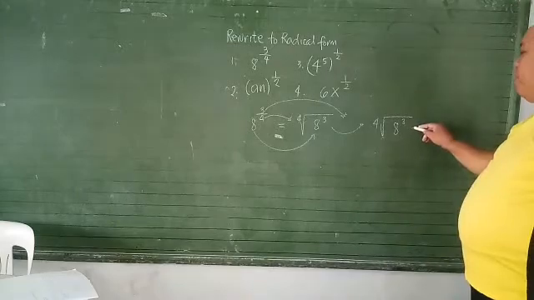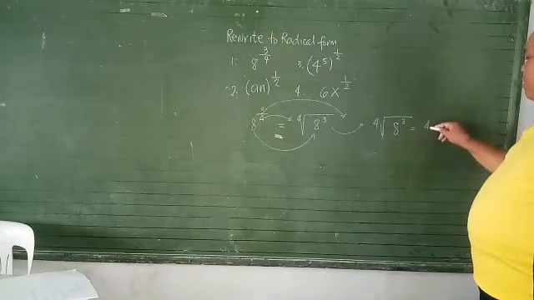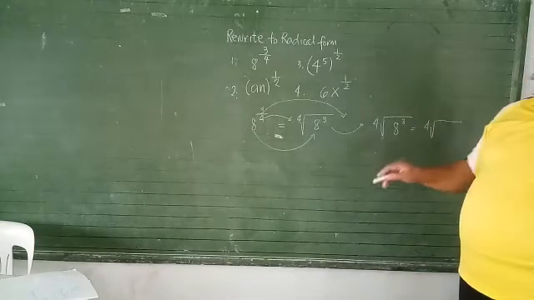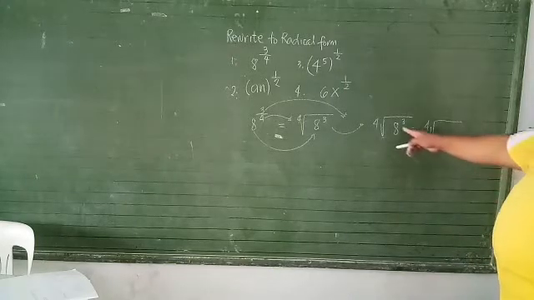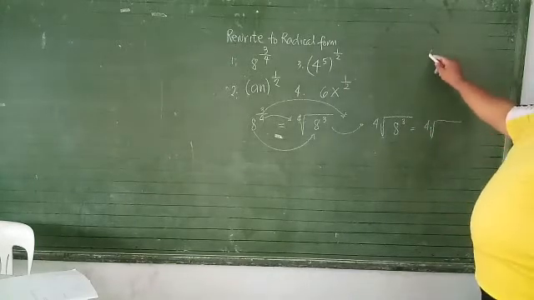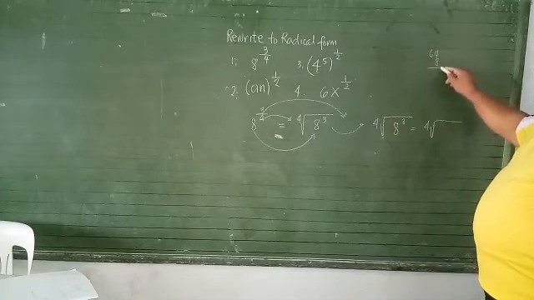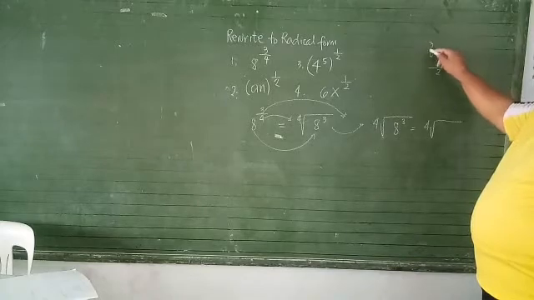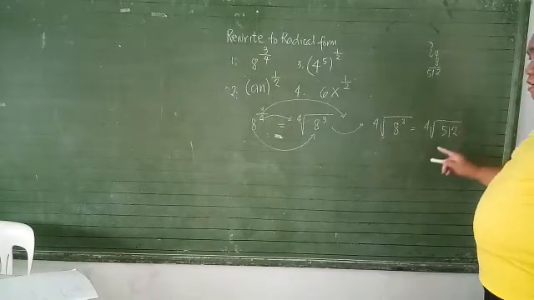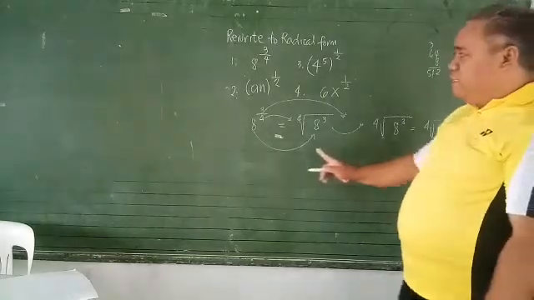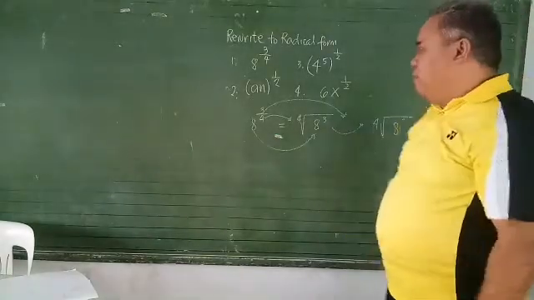For further solving, we have here the fourth root, and this is 8 to the 3, that is 64 times 8. You're going to expand this one. So that is 64 times 8, that is 2, carry 3, that is 512. So that's 512. This will be the form of this exponential expression.